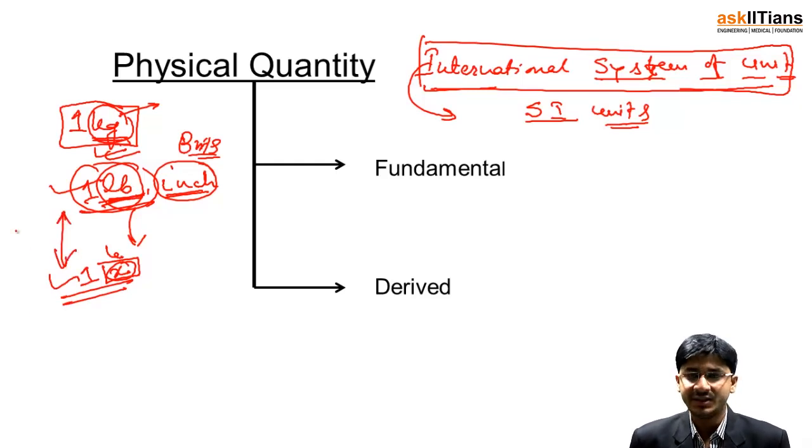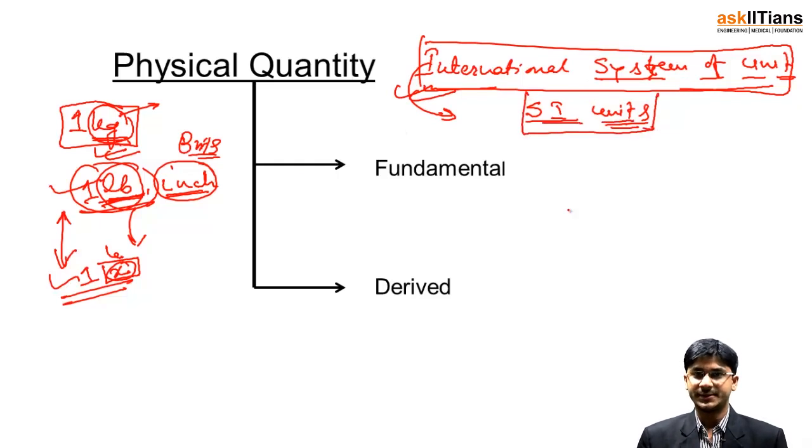So there was a need that we should have a standard system of units, an international system of units, that would be followed by people all over the world, so that there won't be problems between scientists communicating with each other, about any discoveries or inventions being made. All things can be quantified in a manner that will be understood in the same manner by each and every person on the earth. And hence this international system of units came into being, and the units that it defined are now called SI units. Now these SI units are actually of two types.